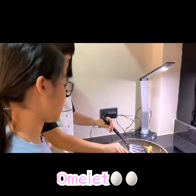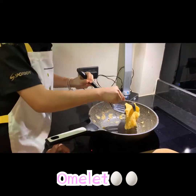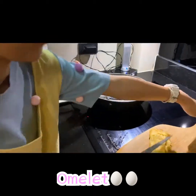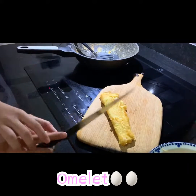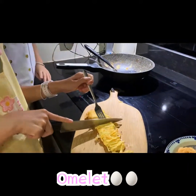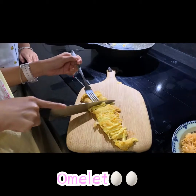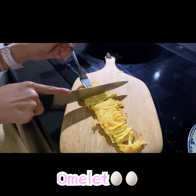Smells good. Now we have to fold and cut. Now we cut the omelette into small pieces. It smells good. I think it's very yummy.